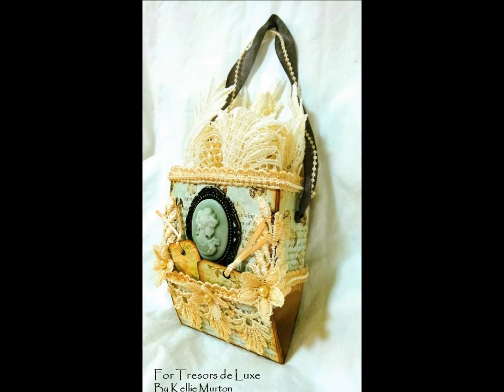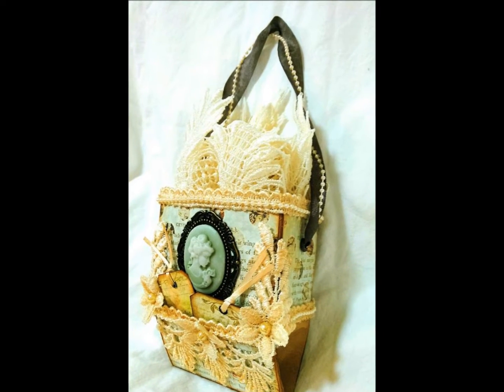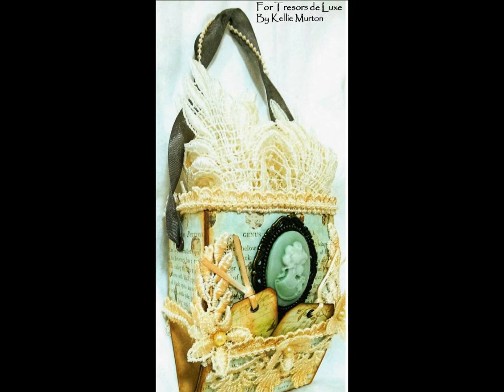And I just have some of the gorgeous laces just stored in there, and that's what I'll use it for now until I give it to someone.